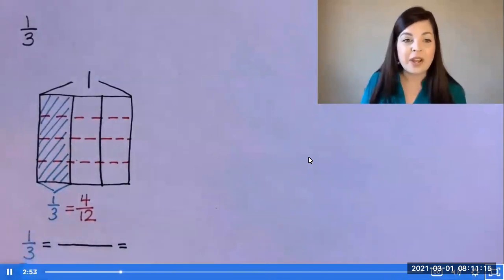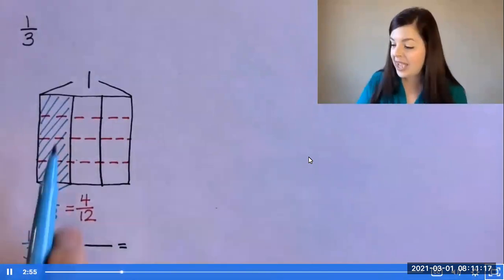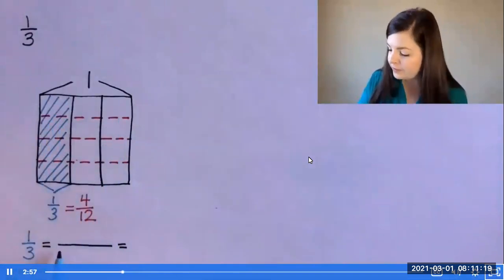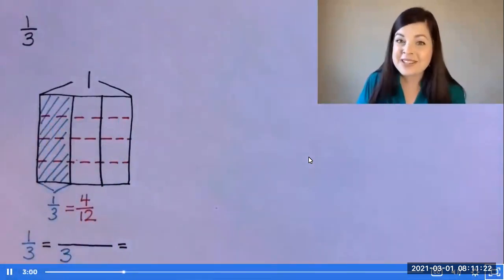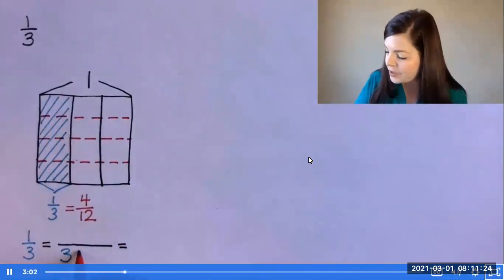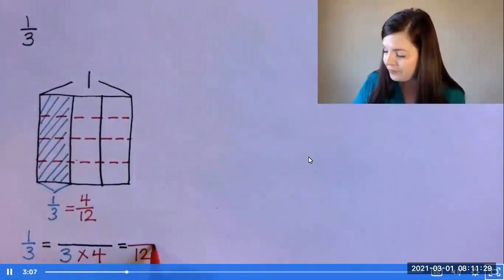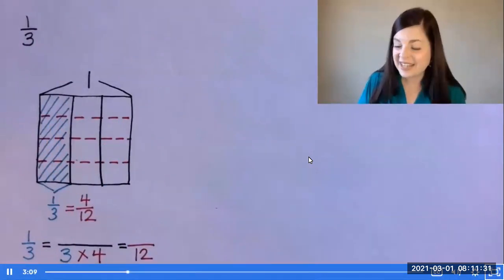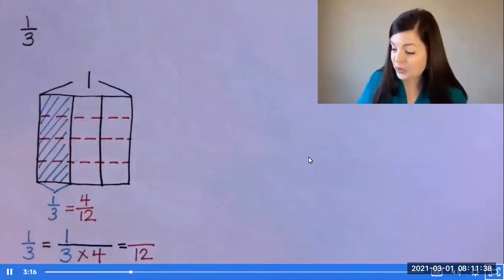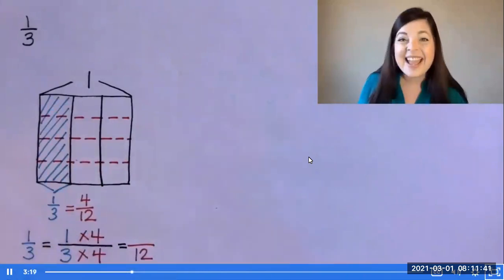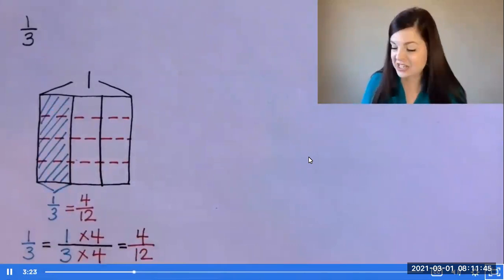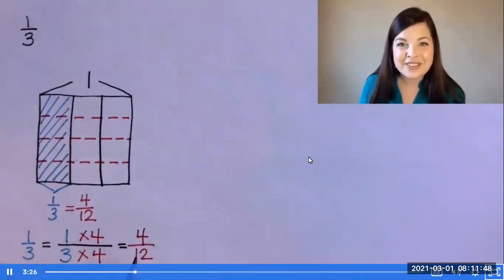We started with 1/3. In the beginning, we had 3 units in the whole. But when we decomposed those thirds, we got 4 times as many units in the whole. Now we have 12 units in the whole. In the beginning, we had 1 unit selected. But when we decomposed the thirds, we got 4 times as many units selected. And now we have 4 units selected. So we've shown with multiplication that 1/3 is equal to 4/12.